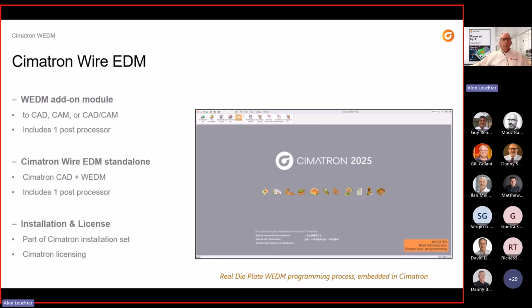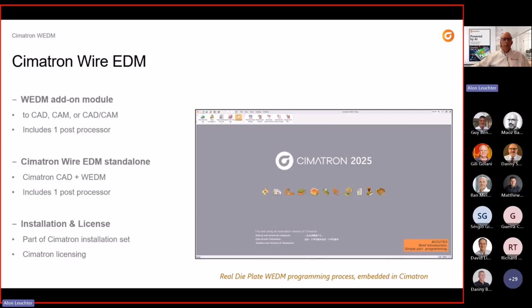And here we are saying Cimatron had done nothing. Metalcam developers, the Ficus team, have done all the work. They have taken the APIs of Cimatron on the graphics, on the contour selection, on the geometry, on all of that, and created everything inside the Cimatron window.